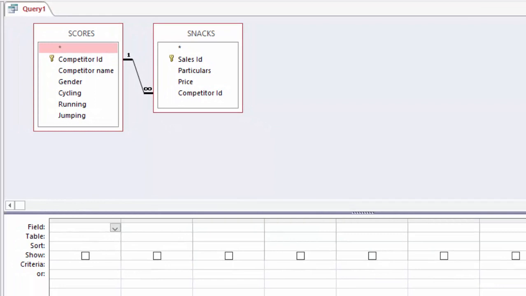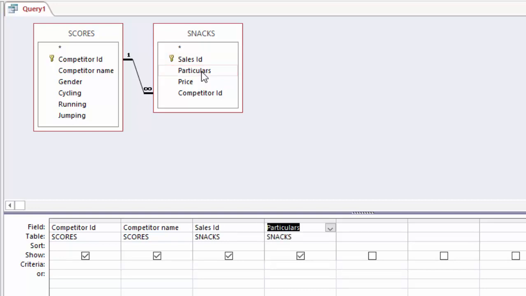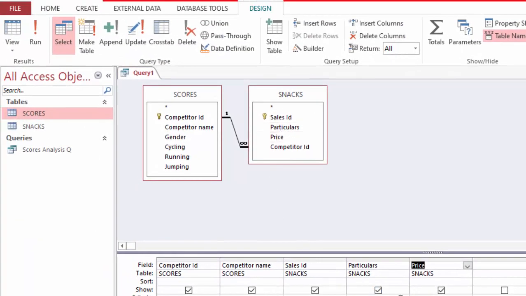For example, I want to know the competitor ID and the competitor name, but I'm not interested in the cycling, running, or jumping scores which they scored. I just want competitor ID, name, and I also want to know the sales ID and whatever they picked and the price of whatever they picked. So I only double click the columns I want.